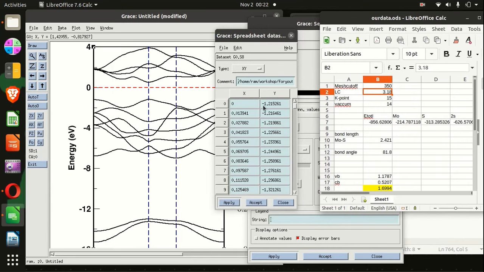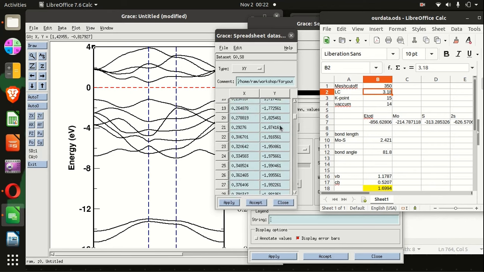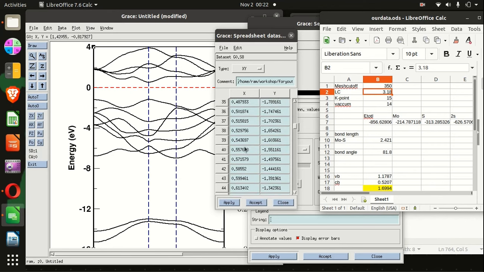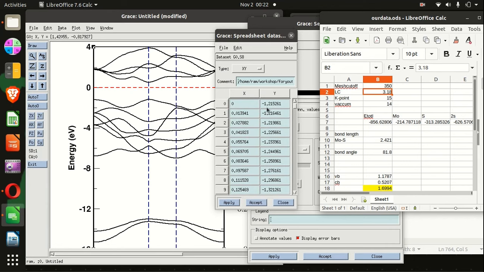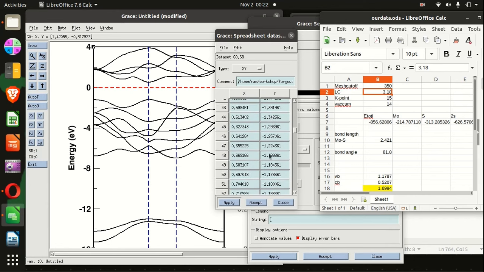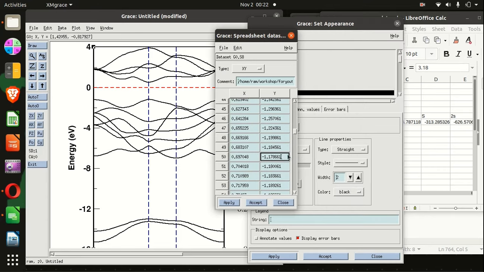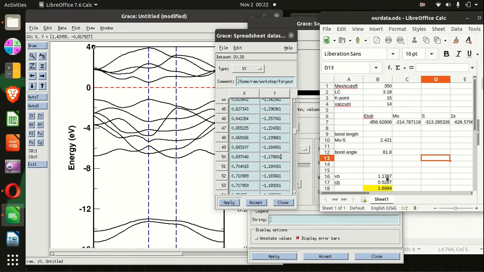You can see 1.2152 is the minimum value, and go lower, and I think you can see over here what that value is. 1.215, yeah, you can see the lower values, then 1.119, 1.8, 1.17. I think this value is the lowest value. So I think, okay, you have to put the value over here. How much?